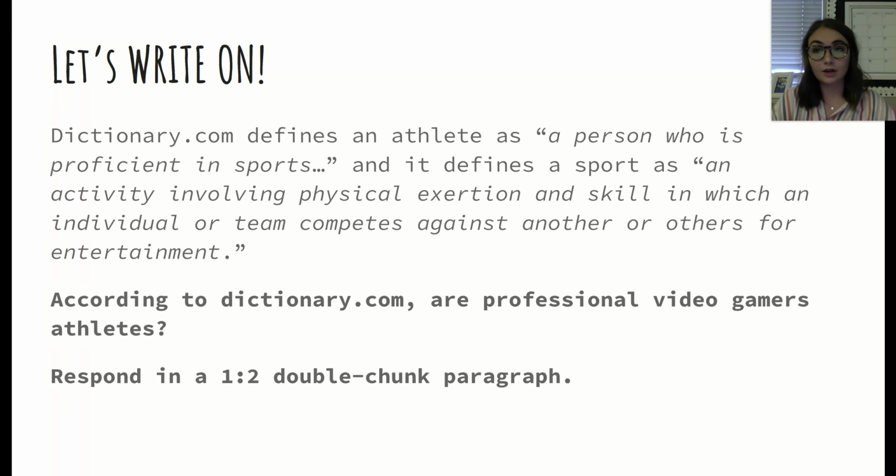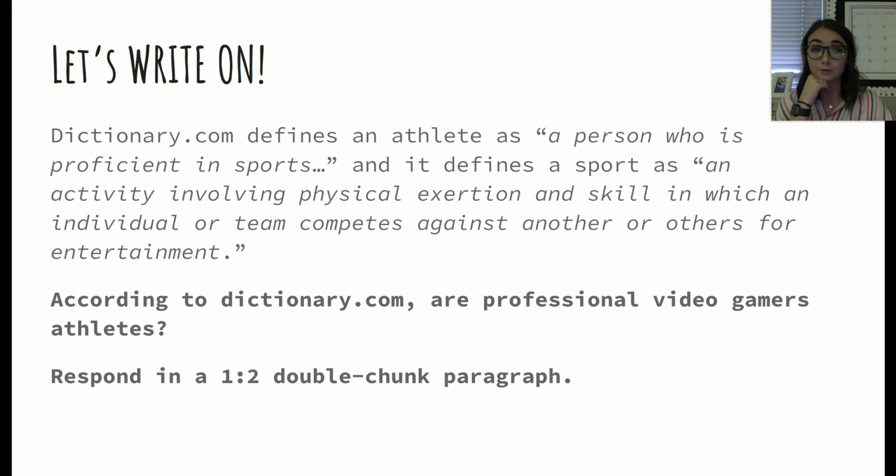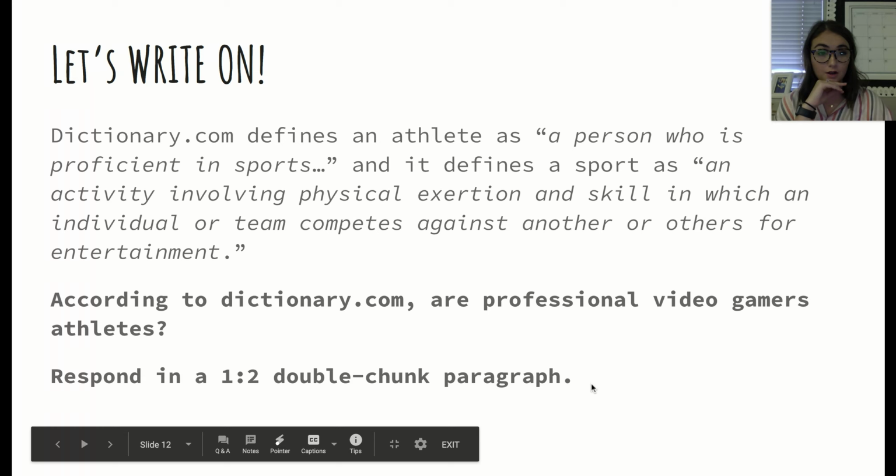So on that handout at the bottom is a place where you can type this paragraph, and that entire handout is due by 4 o'clock today. So you can go back through this video, you can look at how you should use text evidence, how you should use commentary, what those are, and using the sources that I gave you, you should not have a problem coming up with 2 pieces of text evidence, because I only gave you 2. You are going to answer this prompt. I'm super interested in what you guys have to say about this, actually.